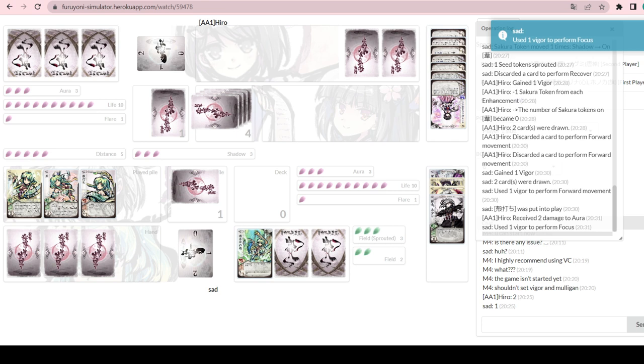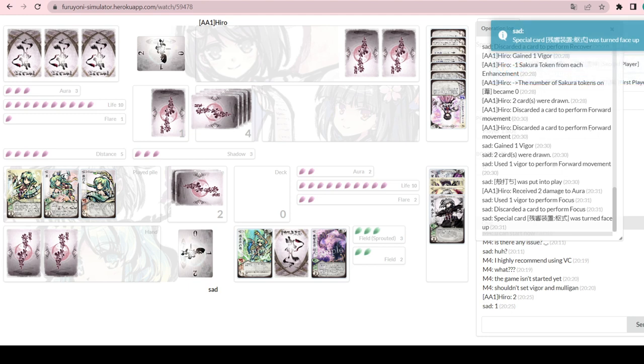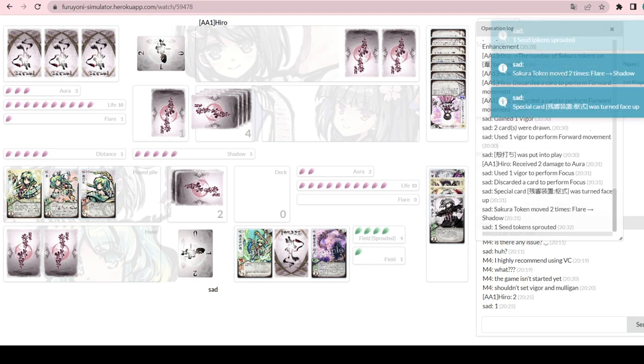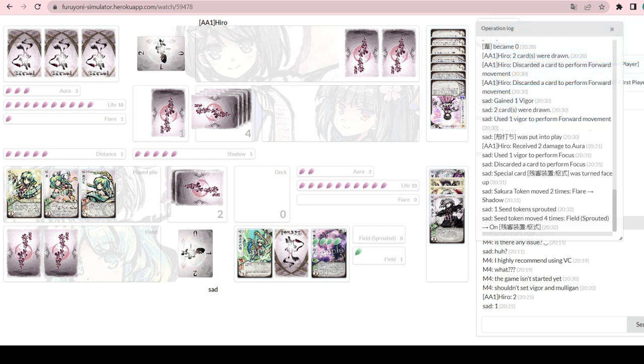Oh, focus. Giving 2 growth to an enchantment. Is it like Kururu device? Reverberate? Yep. Kururu Siki and play it with 4 Sakura token. I mean 4 Seed token there. Right. That's quite interesting.